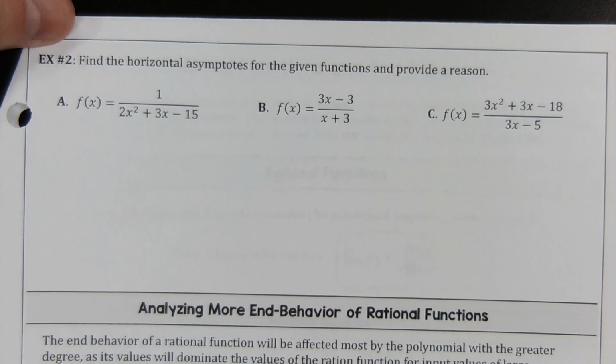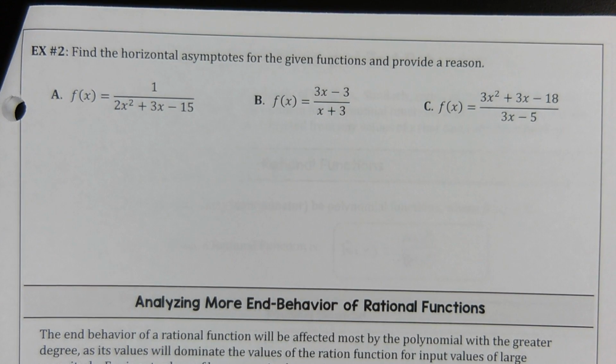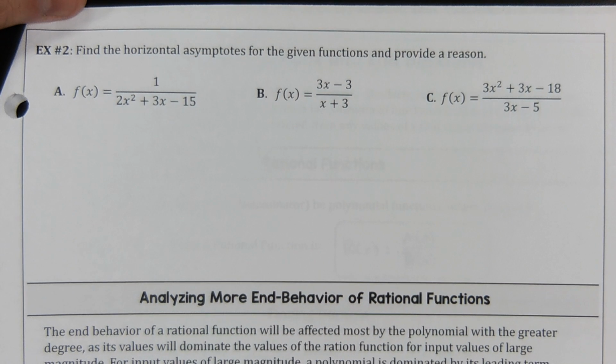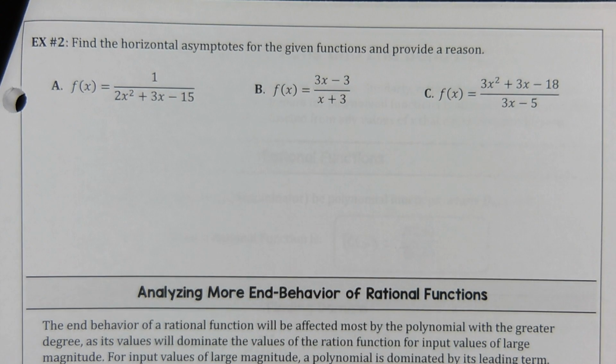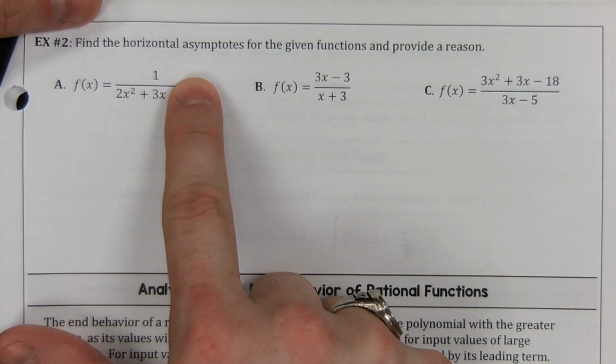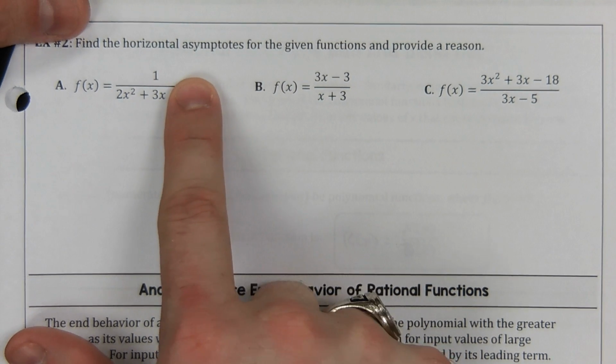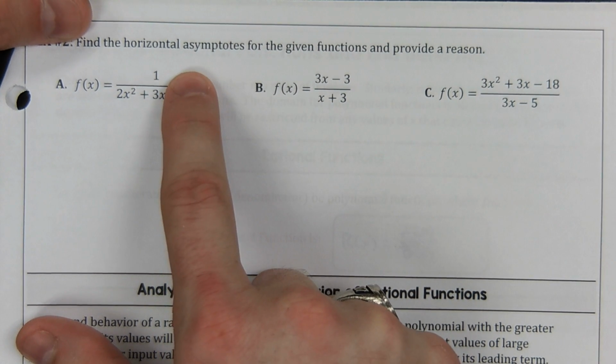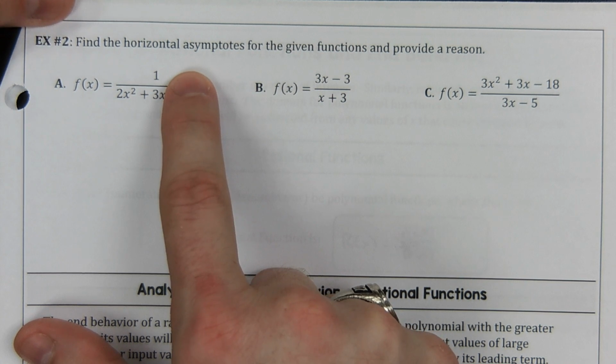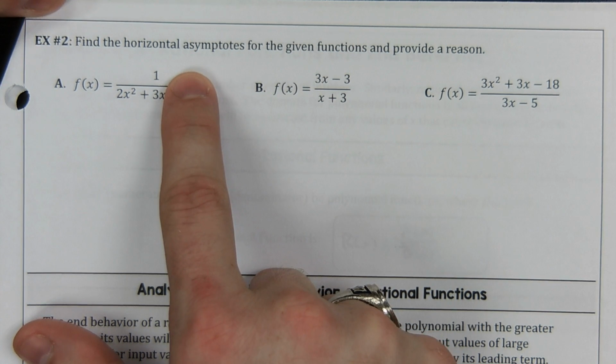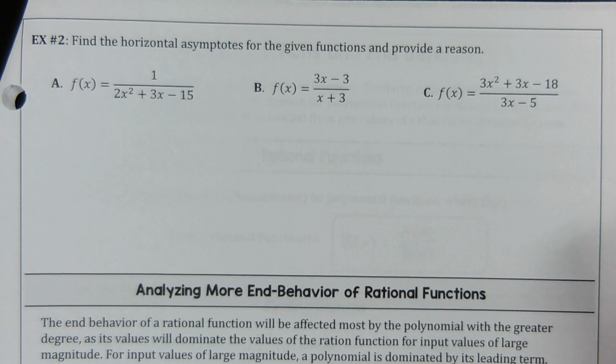Let's find our horizontal asymptotes, if they exist, and then give a reason as to why they exist. Lots of people instantly got this wrong last period. Class, what is the degree of the numerator? I'm hearing a lot of zeros and a lot of ones. One of them is correct. Is there an x on top? No. There could be, though.